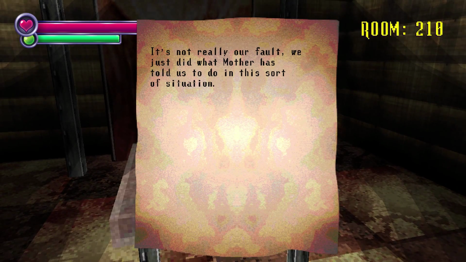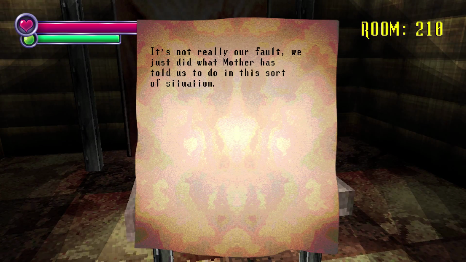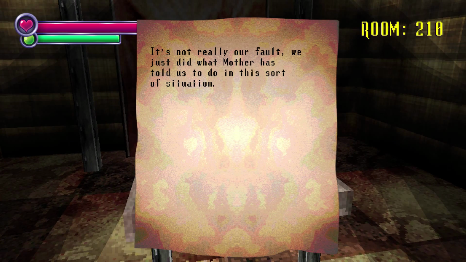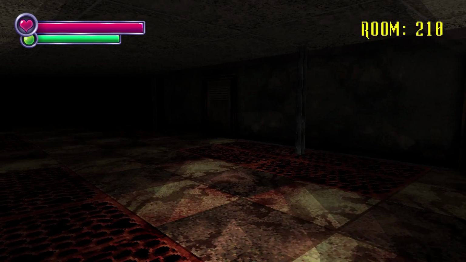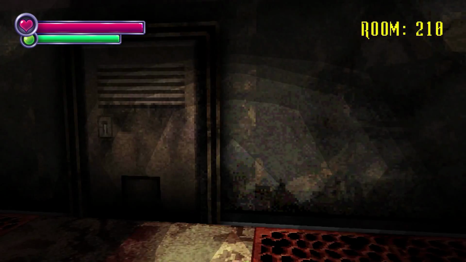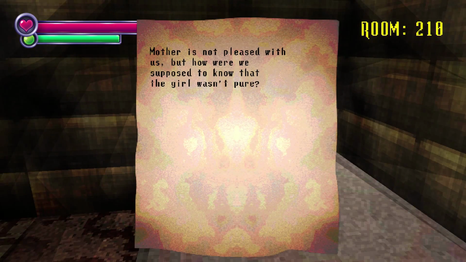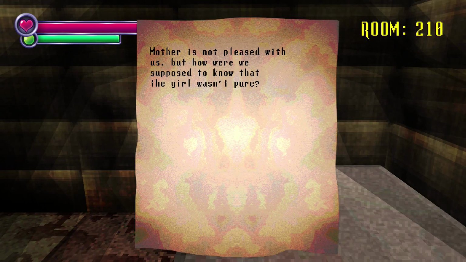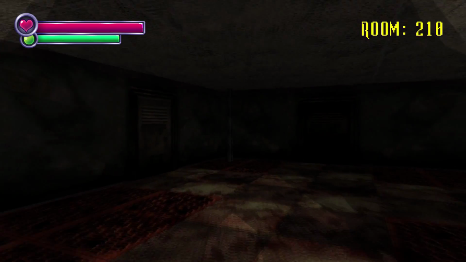okay, look, it's not really our fault. We just did what Mother has told us to do in this sort of situation. Okay. Okay, Mother. Is there a cult here? Mother is not pleased with us. But how are we supposed to know that girl wasn't pure? Okay. Alright. Okay.